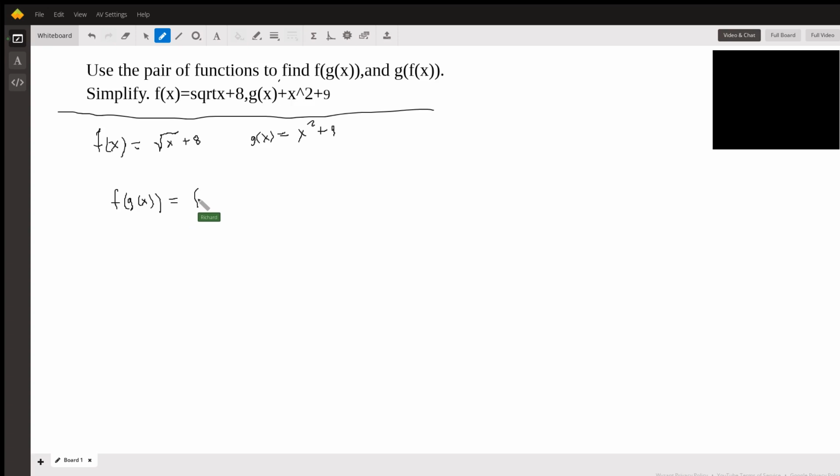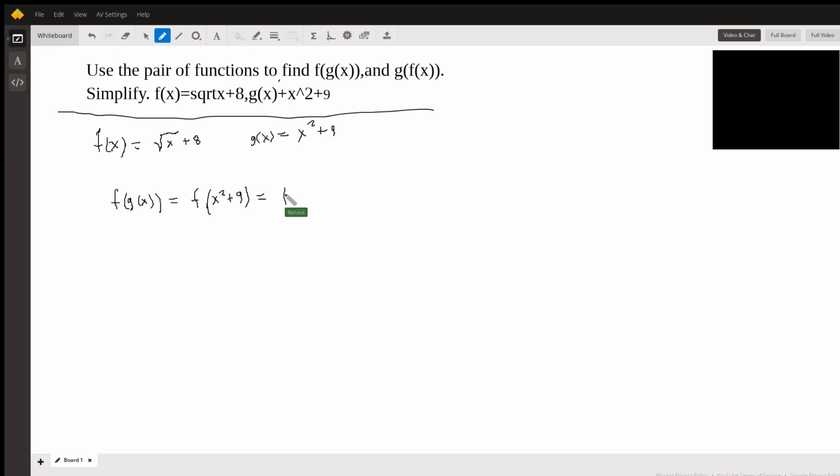We're just going to carry the f. And now we're going to replace g, which is x squared plus 9. Okay, so that first step is just a replacement of g with the expression for what g is. Now we're going to apply the f rule, the f function, to this argument. Instead of just plain old x, it's going to be x squared plus 9. And so wherever you see an x here, you replace it with x squared plus 9.